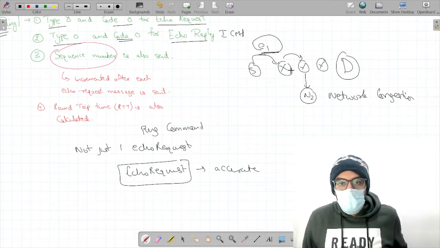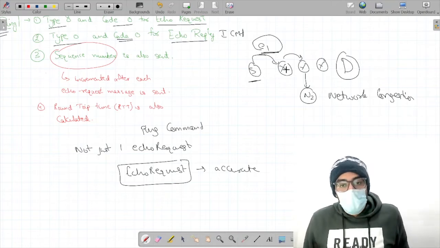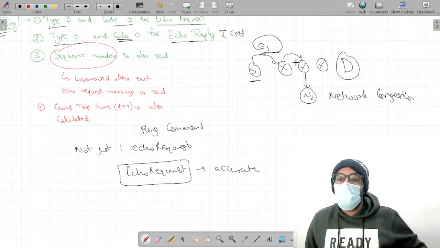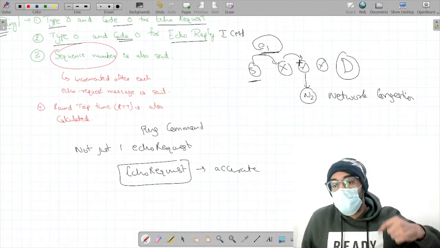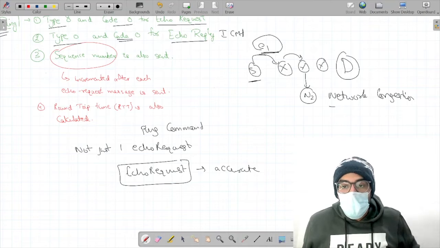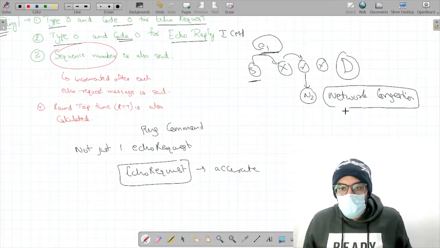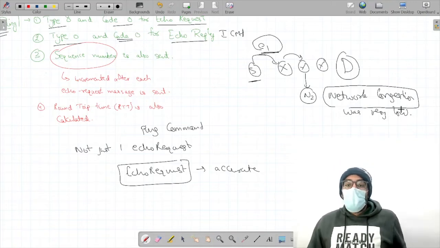Now, if only one echo request message was sent, the source would think that the destination is unreachable, but it was not like that. The network was congested for just a little bit of time. After that, the congestion was so low that the packet could be sent easily.